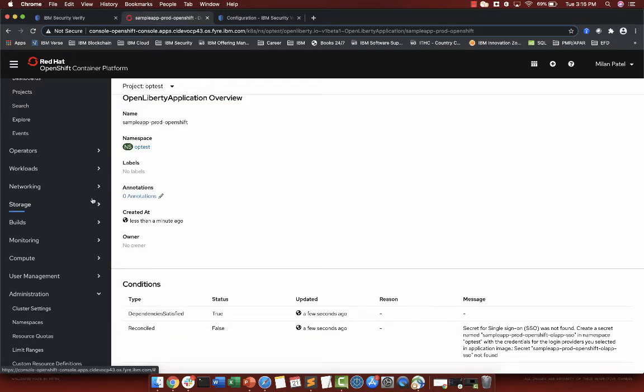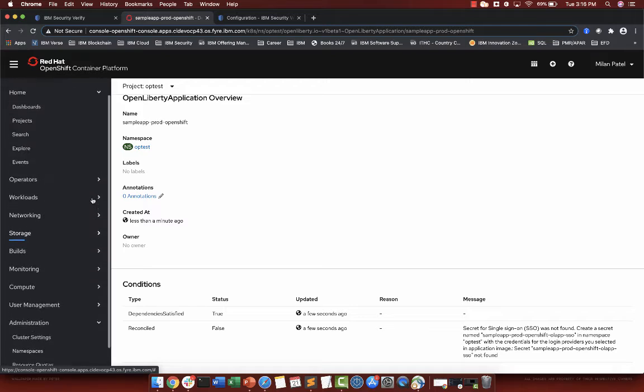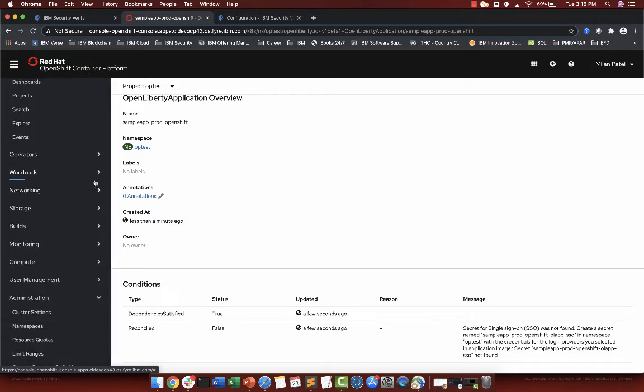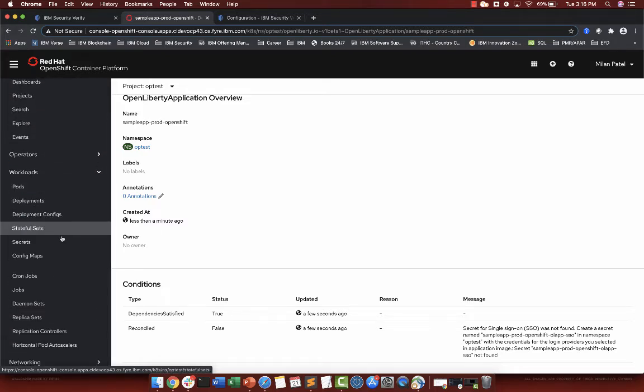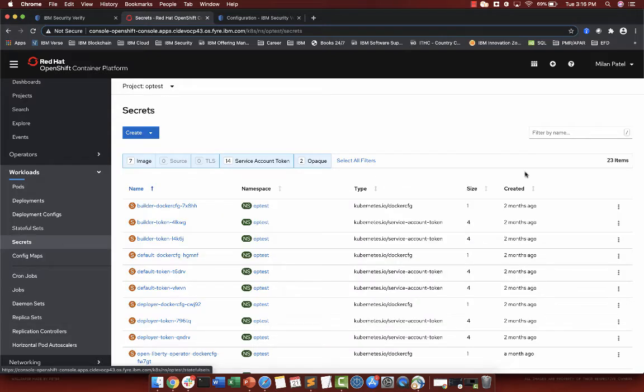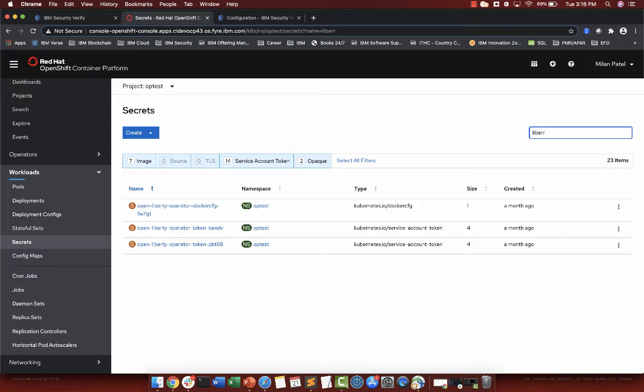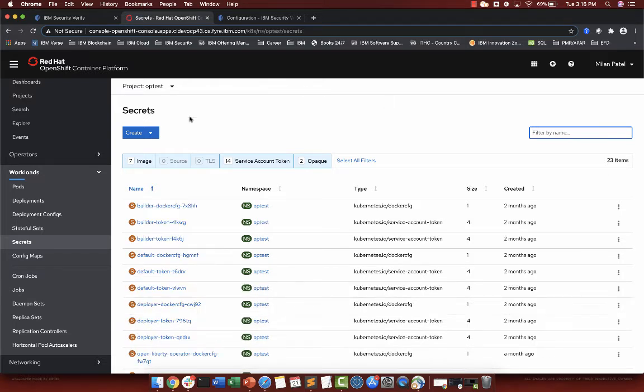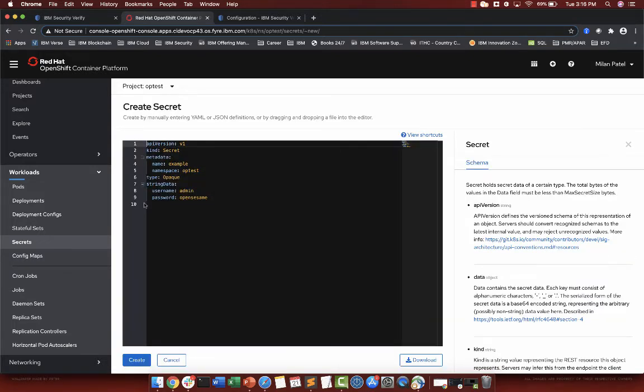The next thing that I'm going to do as Jane is go into the secrets to create the ability for identifying the API policy that I just created.